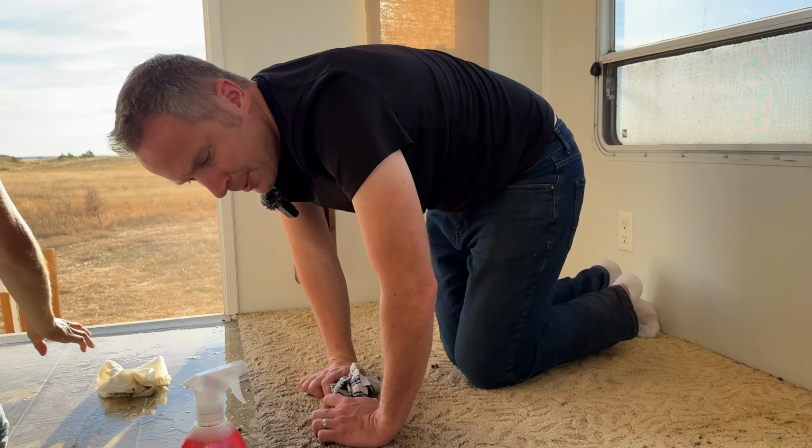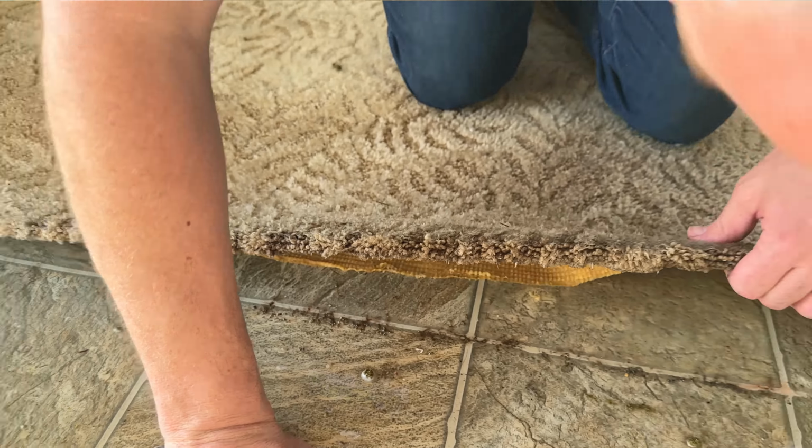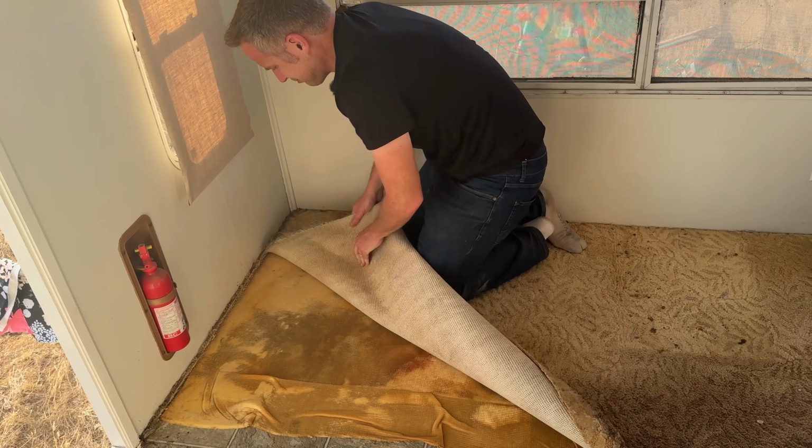Do you want me to pull the carpet up a little bit? Like, do we just let it dry out? If I had a shop vac, I'd be less worried about it. Because part of me was debating, do we just cut? I think we do. I think we just cut it, pull it up, and get an area rug for now and stick it here. We've wanted to replace the carpet anyway. Yeah, we can't live with this, because I'm afraid this is going to get moldy, mildewy, nasty. Oh, yeah. Yeah, the pad under there is soaked. I'm still trying to wrap my head around this. I got the fan.